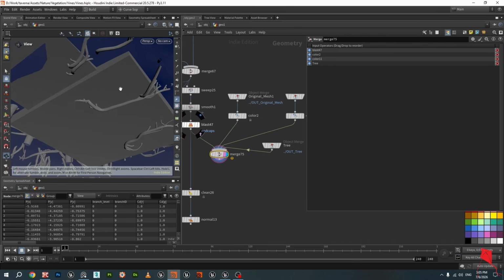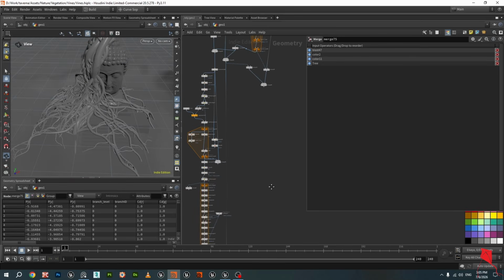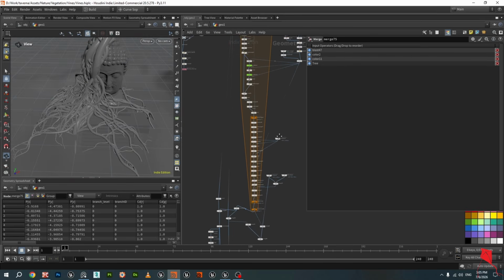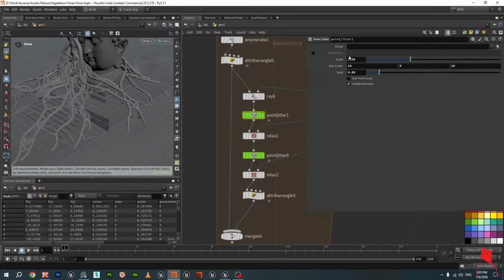See, some roots are trapped under. Let's see if we can change this with our point jitter. Maybe we can fix it so it will not be that bad. Let's say a bit less scale, so they will not travel that far.